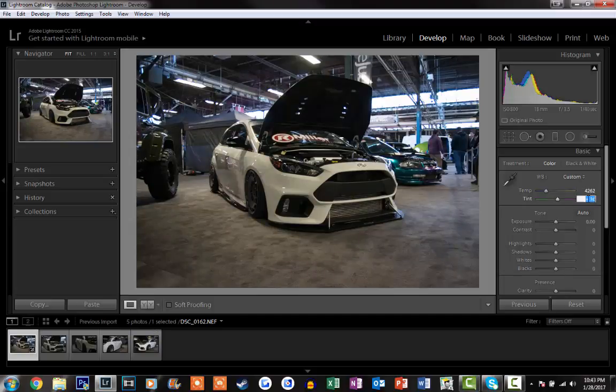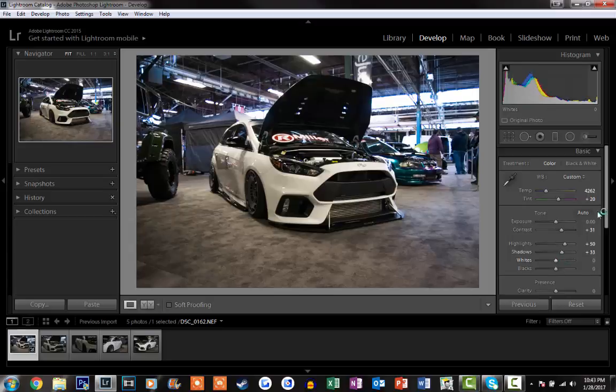Well, let's see. Usually I like to add this up, not a whole lot, so we're going to go with like 20. See if that looks okay. Okay, not bad at all. I'm not going to change my exposure because I think this is exposed just fine. But contrast, I'm going to increase to about 30. I think it looks great right there. And then the highlights, I'm going to go with about 50 on this one. I think that looks A-okay. Shadows, we want to pull out, obviously. I'm going to go with 30, 33.